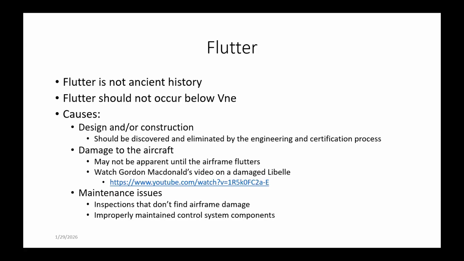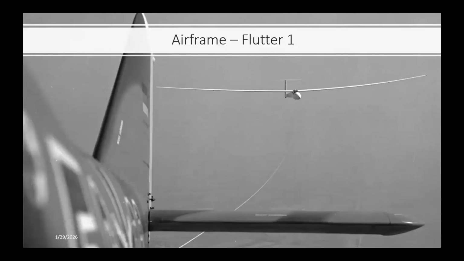We actually ended up building a new rudder for it and had it properly balanced. But our quick fix for this was to balance this rudder, and it took an inordinate amount of lead in the leading edge of the bottom of the rudder to balance it. So I've got a couple of flutter examples for you that we'll take a look at.